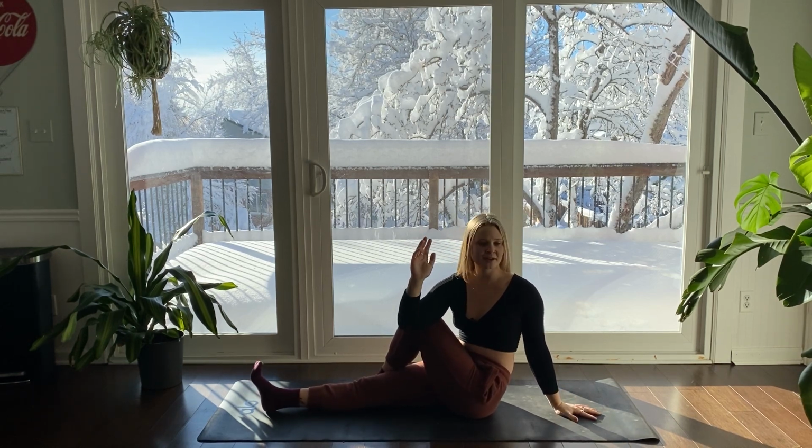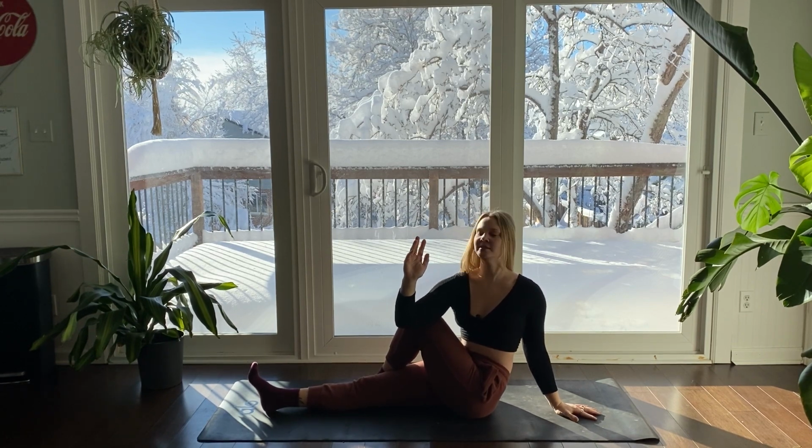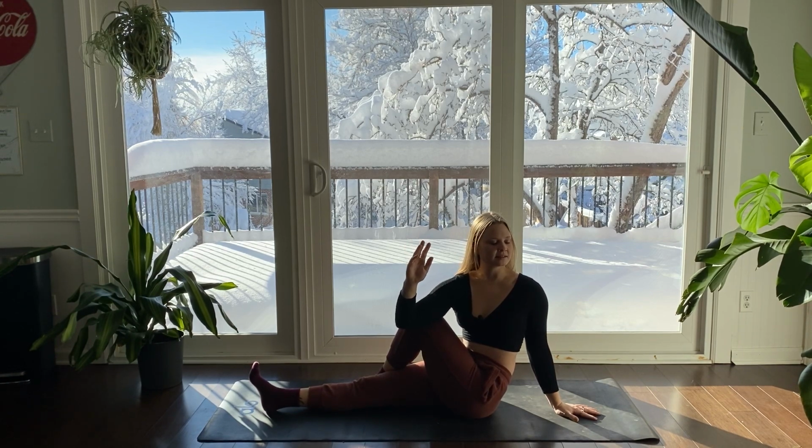Be sure not to crank your spine here as if you're almost cracking your back. We don't want to force anything today. We want to lightly ease into things just as the snow lightly falls onto the surroundings around us.